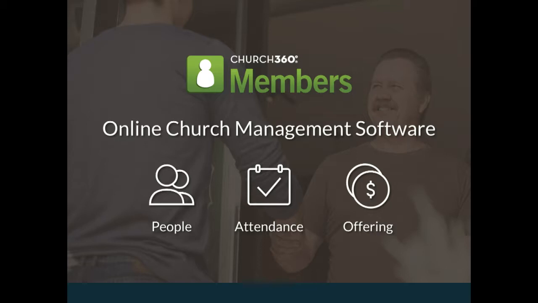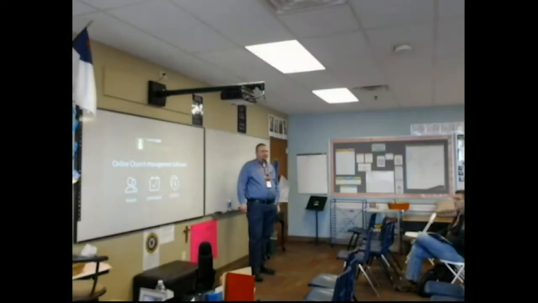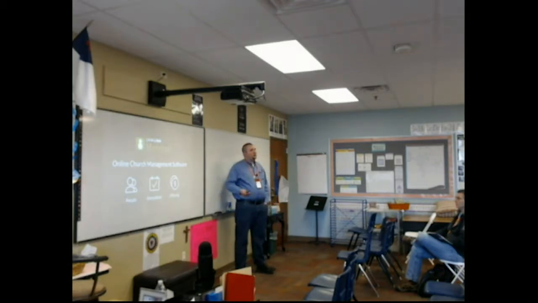People, attendance, and offerings are what Church 360 Members really focuses on, and you'll see that right away in our first topic point: data is key for tracking inactive members. Attendance and offerings are usually very good indicators when trends change, that something's going on in a person's life, and if you don't have that information, it's harder to identify unless you remember that they're not there.